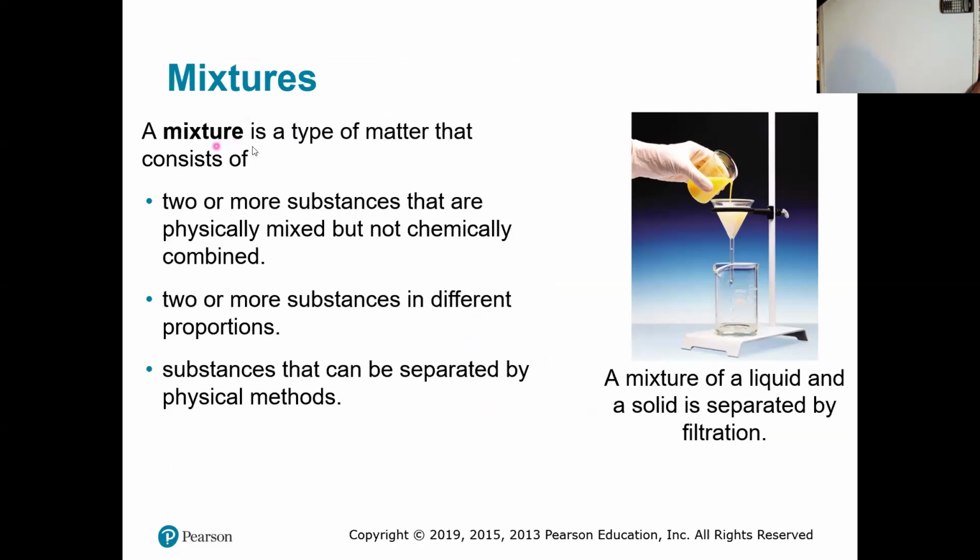And then we have mixtures. So mixtures are on the other side of that flow chart. With mixtures, we're going to be looking at two or more substances that are mixed together, but they're not going to be combined chemically. Okay, they're not forming any kind of chemical bonds. The substances can be mixed together in different proportions depending on how they're made. And the substances are also able to be separated by physical methods. For example, a physical method would be if you use filtration to separate a solid-liquid mixture by pouring it through some filter paper. Then all of your solid would stay up in the filter paper and all of the liquid portion would come down into this beaker.